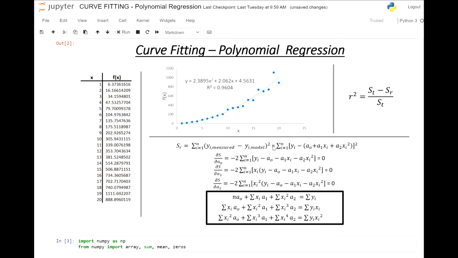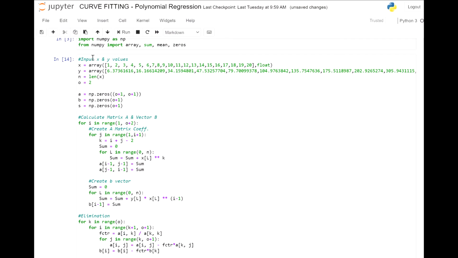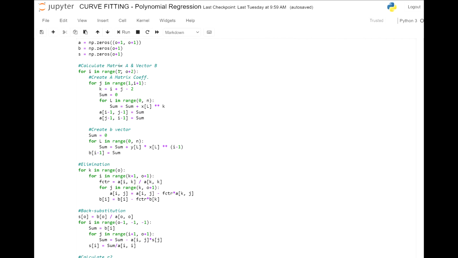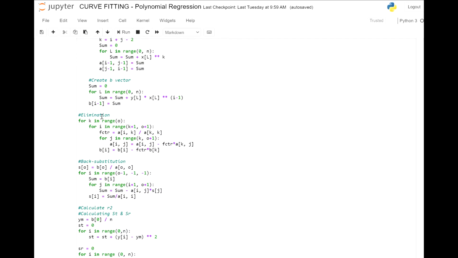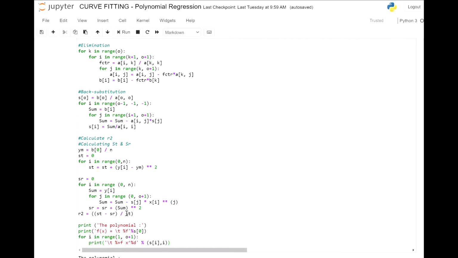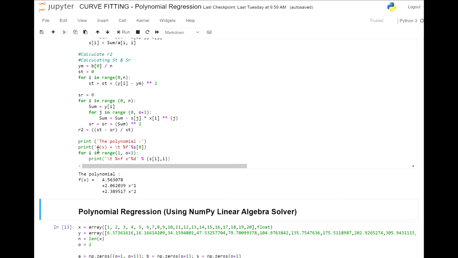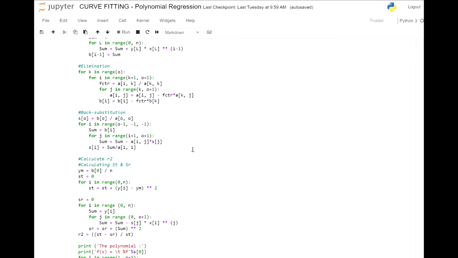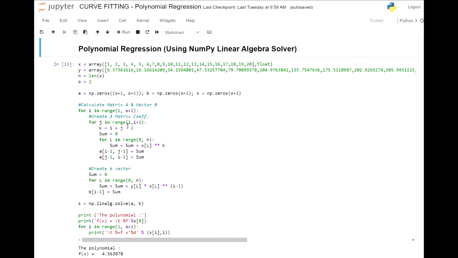Now, if you remember, with polynomial regression, we built the code where we input the values, create the matrix and vectors. We undergo the creation of matrix A and B. Then after that, we did Gauss elimination, and after Gauss elimination we got the R squared, and we practically displayed the solutions. Now in this lesson I want to show you that within Python you can do Gauss elimination, or solve systems of equations, with just one line of code, by just calling a function within Python. So this is basically what I want to introduce to you in this lesson.